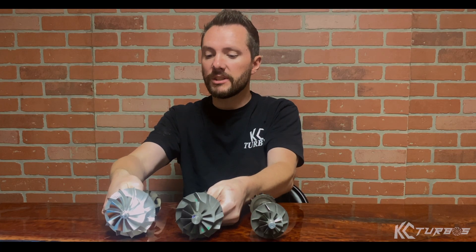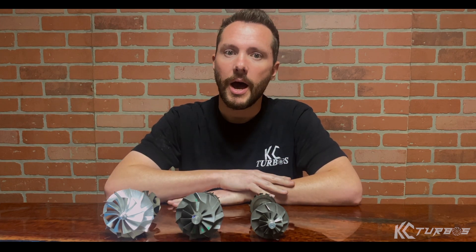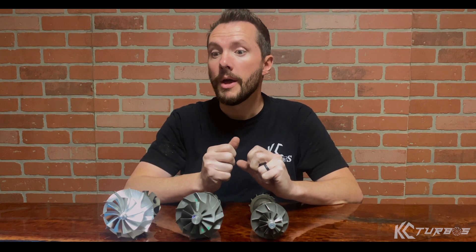There's a big misconception we get when people are doing turbo sizing. They'll call in and say they tow a lot, they really like to lug their motor down at 1,500 to 1,800 RPMs, and they want a bigger turbo to tow better. That's false — that's not what happens. When you put a bigger turbo on, it will tow worse at lower RPMs. What you're doing is moving the entire power band up in the RPMs. You'll lose torque down low and gain horsepower up top, which increases your EGTs down low, may increase smoke under really low RPMs with heavy throttle, make it harder to tow, and in some instances you might even hear turbo surge.